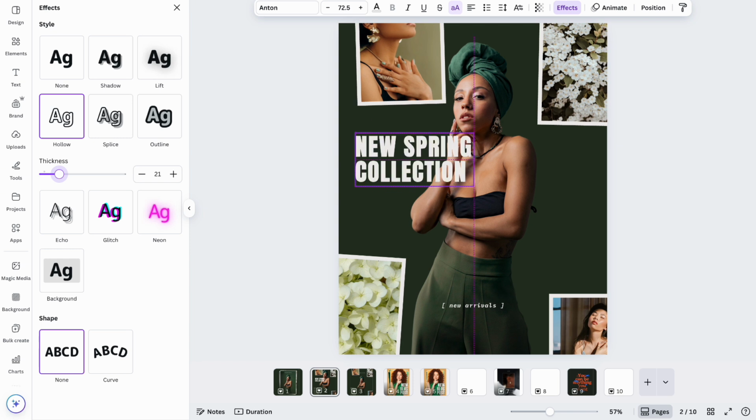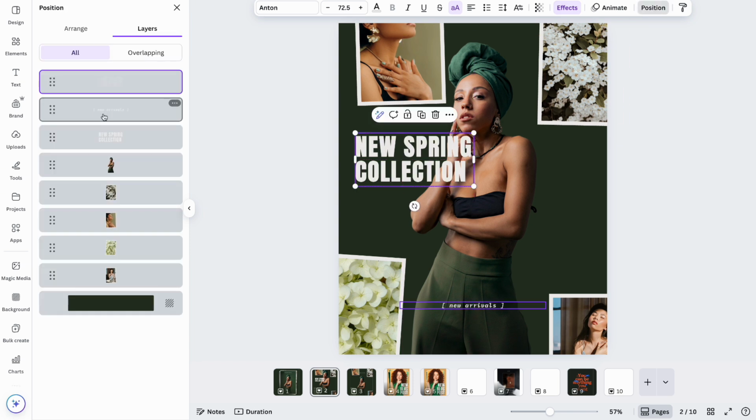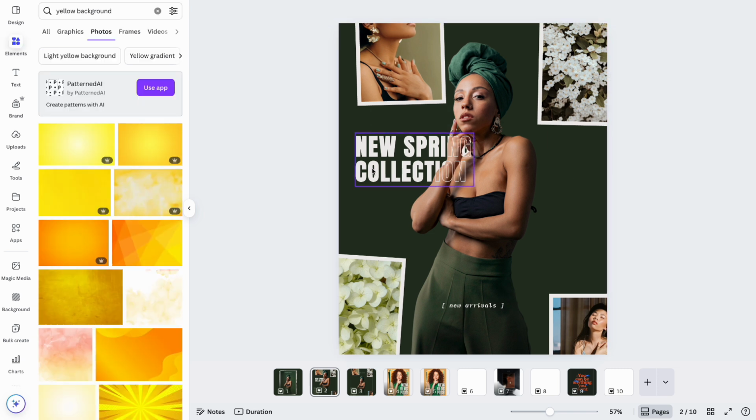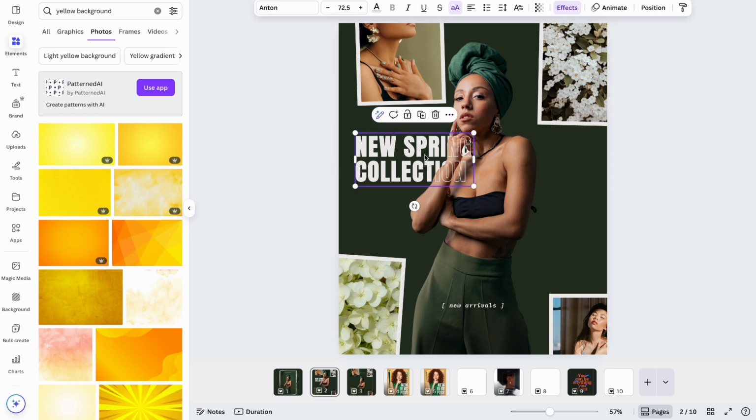Anyway, put it right on top and then go to position. You want to put the fully filled in text behind her, and that's how you get that kind of look that some people utilize in their design. So if that's something you weren't really sure how to do, that's how you do it.